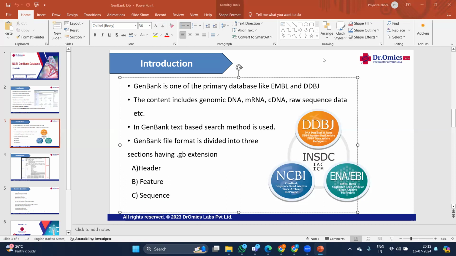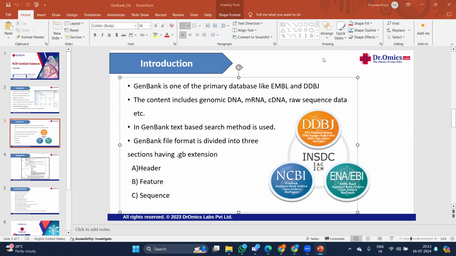Okay, so basically, primary database means what? As it's a public database, anybody can submit the data, right? And as anybody can submit the data in this database, it means you will have the experimental data also available in this primary database. Even if that experimental data is not correct, it's not cross-checked, still you can get that data in the primary database. Means you will have the experimental data also in the primary database and you are going to have the cross-check data or the cross-verified data also in the primary.